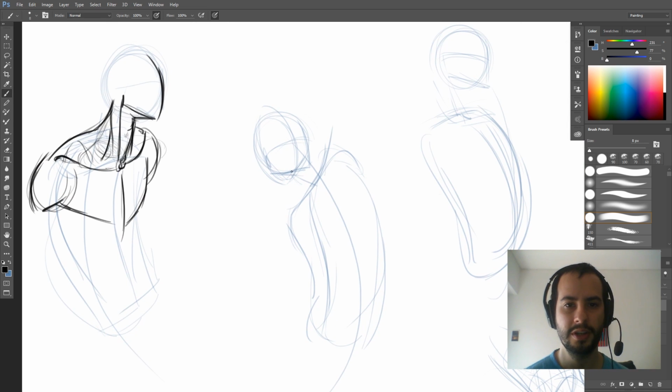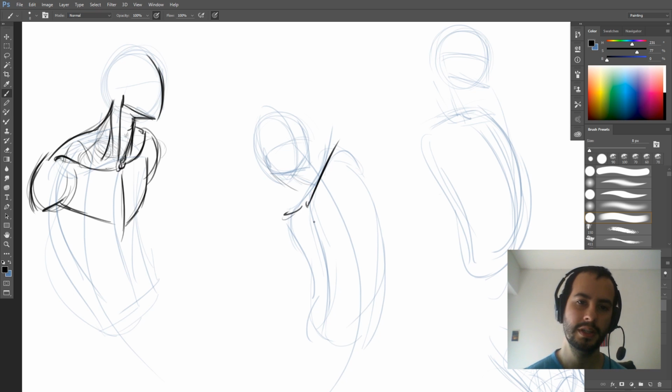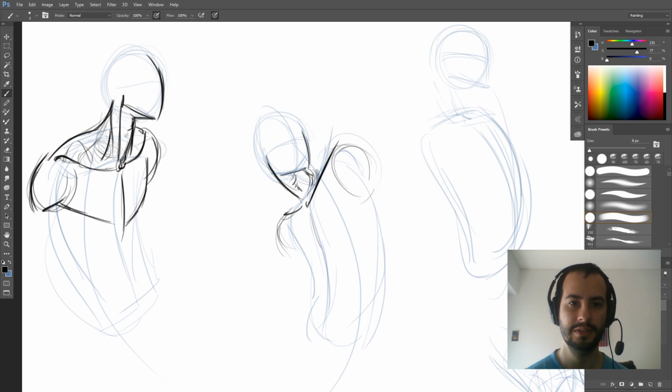This one is a bit trickier. The spine would come here. If the clavicle is here, this one is here, this one is here. Shoulder would be around here, I suppose. Here comes the rotating muscle. This is the jaw. The other rotating muscle would turn around here, around the cylinder that is the neck. This will have sort of this volume.